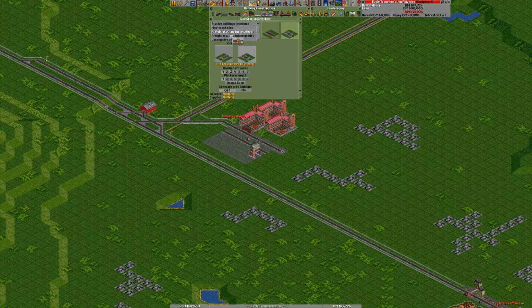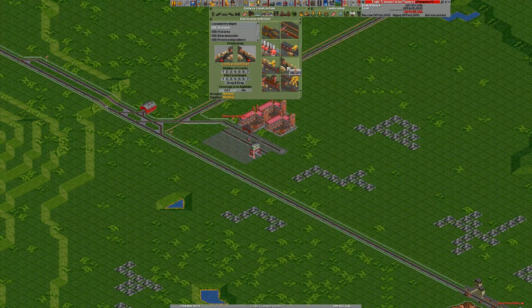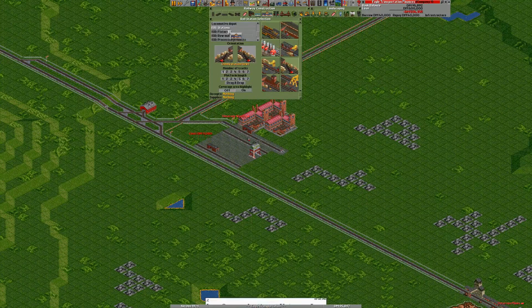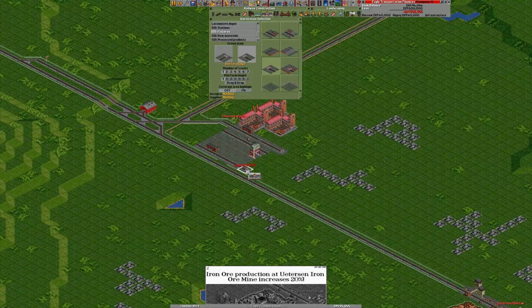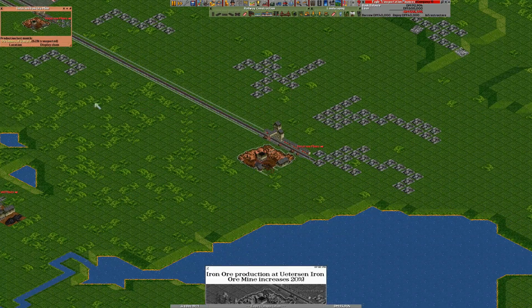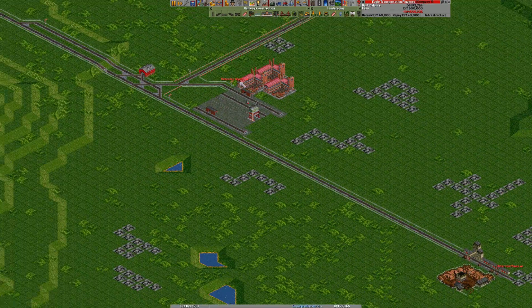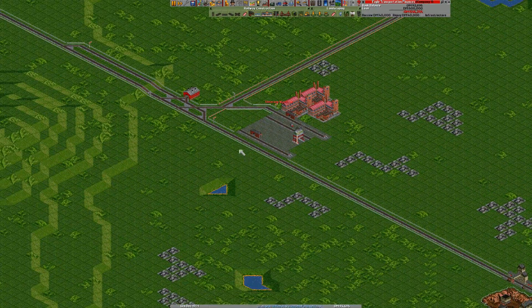And then what are we looking for? Nope, that's general. We've gone too far. We want stations again, and then we want to go for another goods station low. We'll go 1 by 5. Drop him down there, and then, of course, we'll need a buffer stop there. And good, iron ore has already increased production. That's probably a reaction to the fact that we've started transporting iron ore out of there. I'm not 100% sure. I think that's how it works.